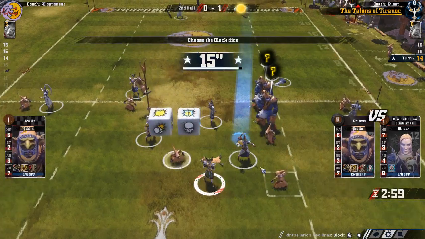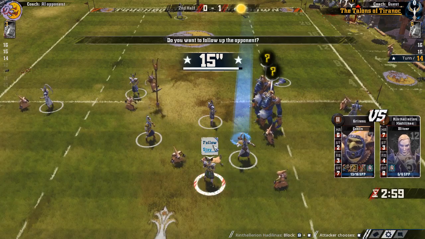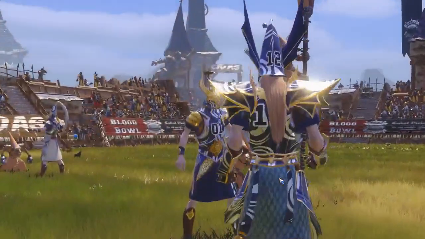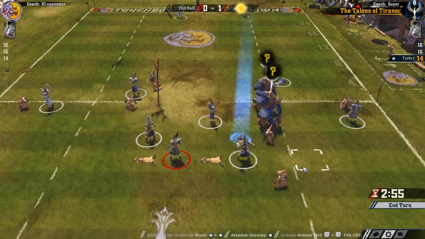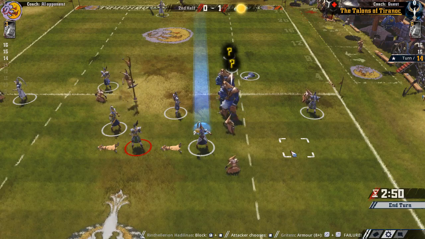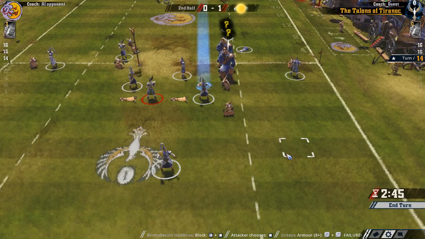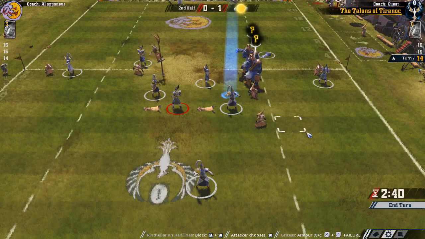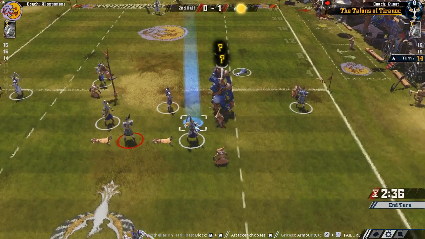See if I can take this guy out. Just trying to smack these guys around and see if I can do some damage. Haven't had a lot of luck with the injuries, even though I'm playing against goblins here. So what I think I'm going to do is go ahead and blitz to hit this guy to get him off of here. Throw a block there to get him off. Maybe just have the lineman grab the ball.